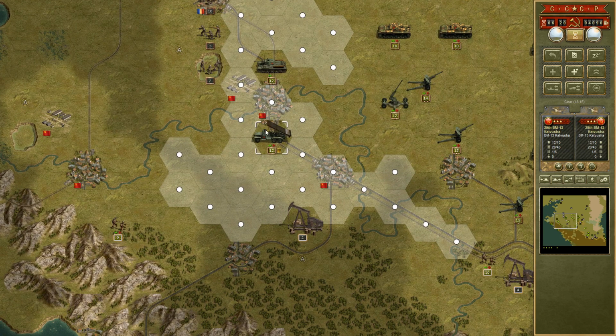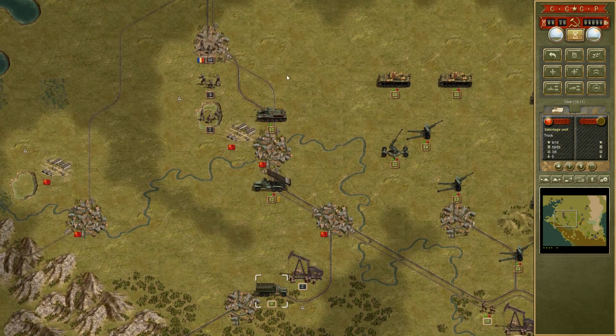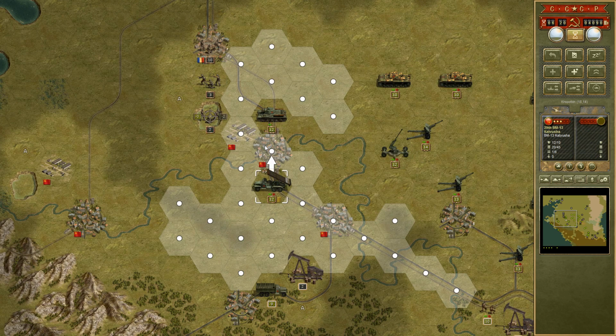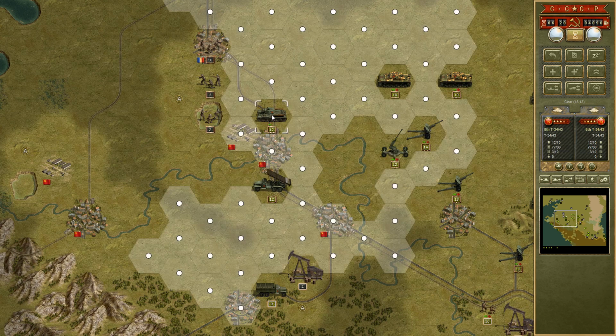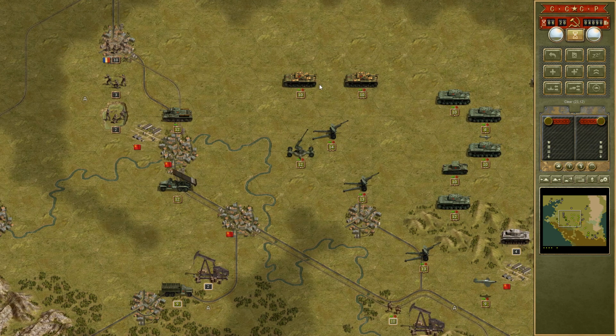Still not able. Well, we could resupply, or do we want to keep retreating? I don't think so, because I still have to destroy this pumping station, and I want to keep the retreat path open for all of my units. And killing off some of those Romanians is well worth it. So let's grab it. I'm pretty sure this T-34 here can hold his own pretty nicely.